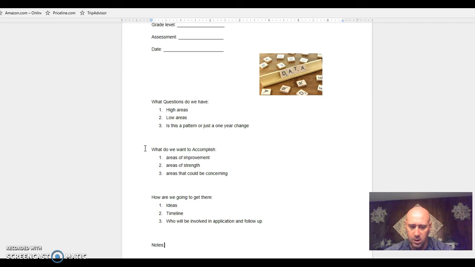And then to wrap it up is just notes. Again, this is something we can go back and pull up and look at. So what do we talk about? Just something that we missed. And anything that comes to mind, we can write there and just have that as documentation.